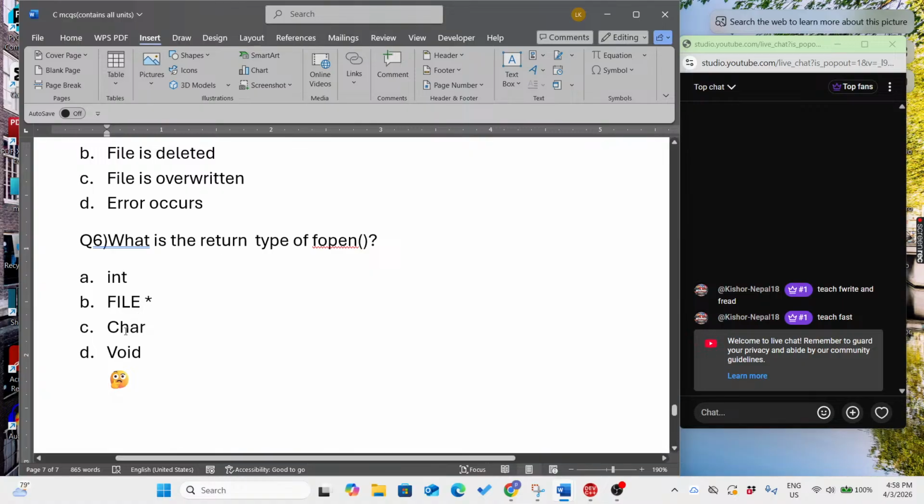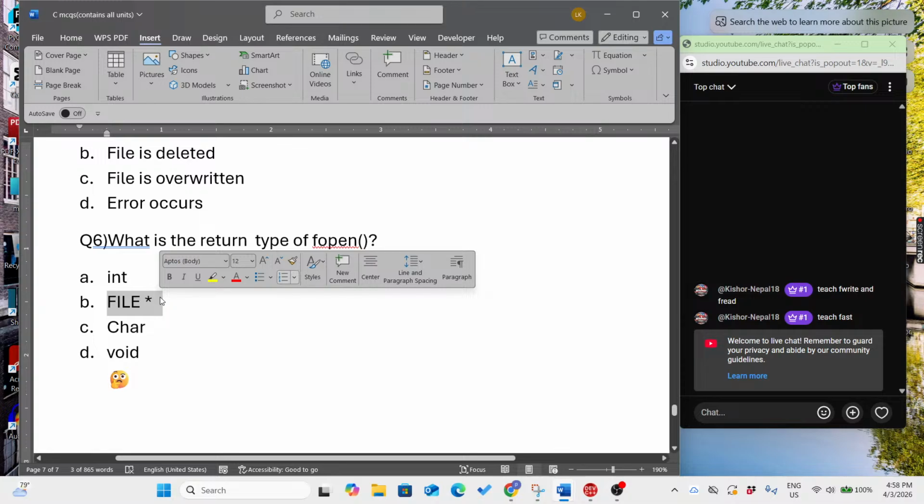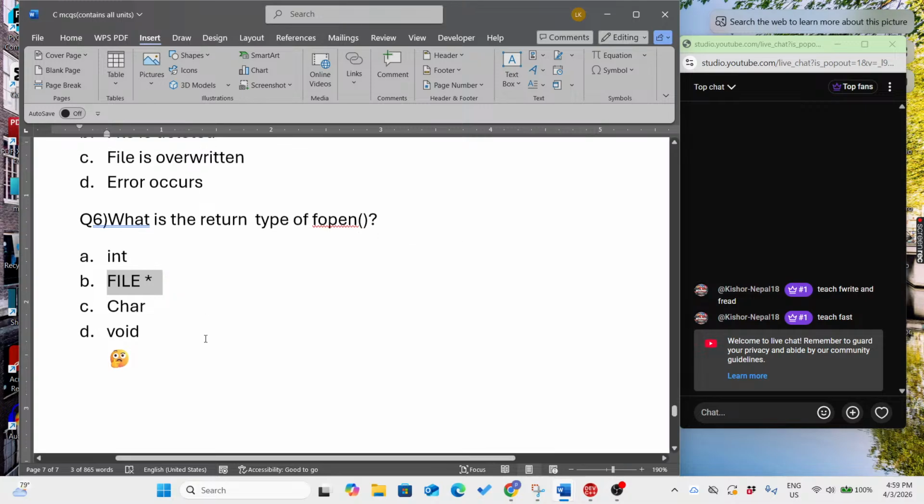Tell me the answer. Okay, if no answer, you can guess. What is the return type of fopen? Obviously, fopen is the function which you use with a file pointer, which means its return type is a file pointer, that is B. So its answer is B. 6, B.